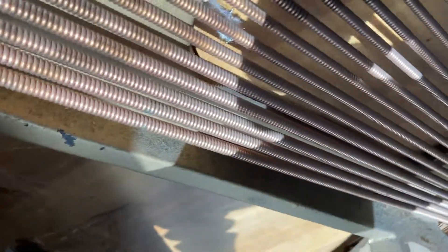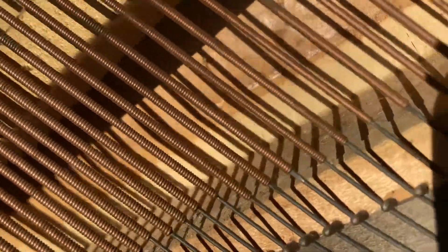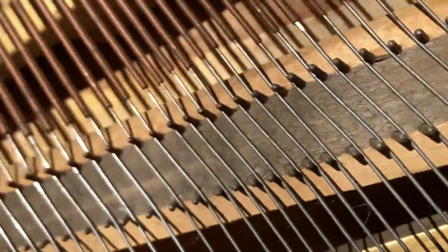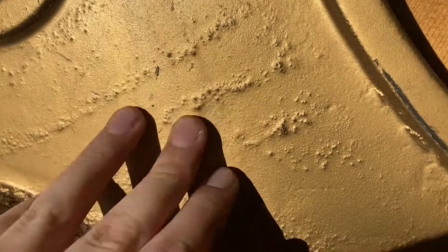I'll probably repaint the soundboard because it's going to need it. I think the piano's going to turn out pretty good. Looking at the bridges down at the bottom, they're okay — I think they're more dusty than anything. When I get the strings off, I'll check the pins and make sure they're correct. The bass strings look quite shiny at the bottom. The cast iron frame really shows that it needs refinishing — I'll sand it down and lightly sand the soundboard and refinish it, because it badly needs it as well. You have to be careful refinishing soundboards.